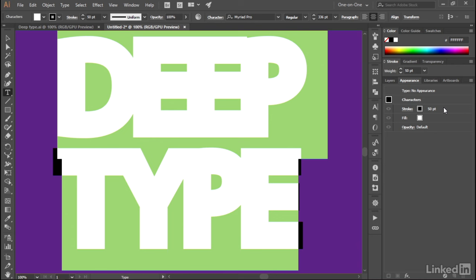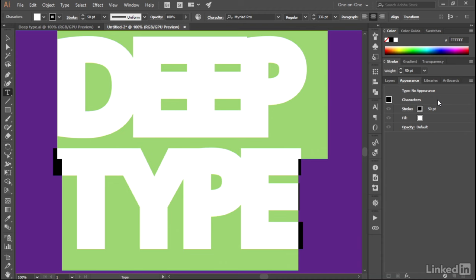And so you might imagine that moving the stroke in back of the fill is a simple matter of dragging it and dropping it below the fill like so. But notice as soon as I drop, Illustrator just flat out ignores me. And it doesn't matter how many times you drag and drop that stroke or whether you drag the fill above the stroke instead, it's just not going to happen. What you need to do is apply the fill and stroke attributes to the entire text object as opposed to the individual characters.